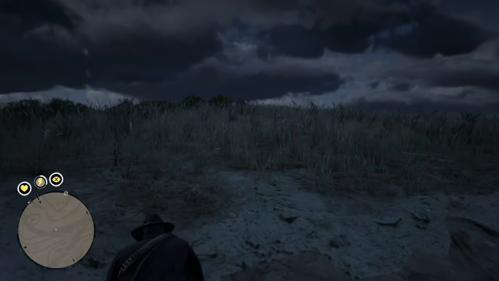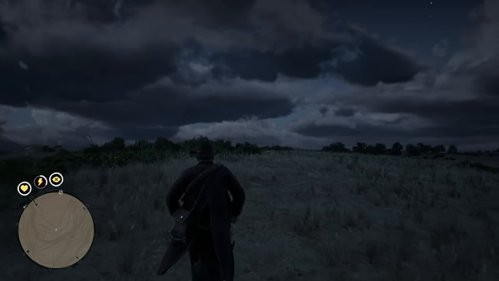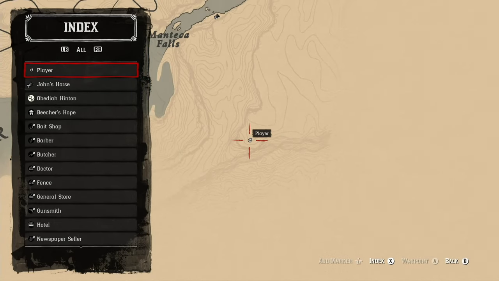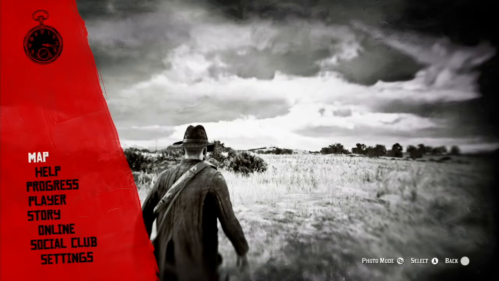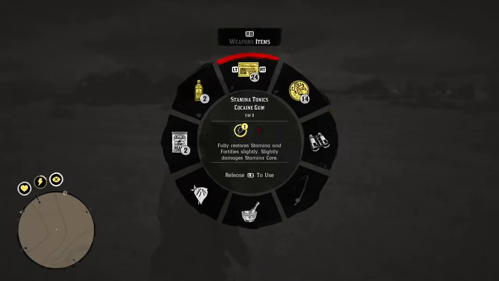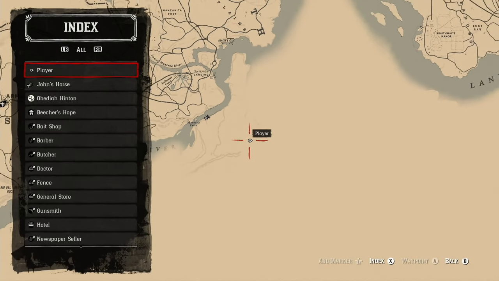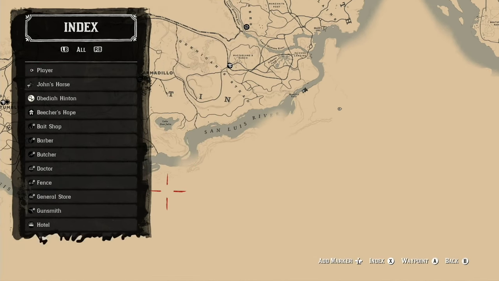You don't want to fall off the cliff and fall into Mexico. You kind of want to just keep up on this plateau and run. And if you look at the map, you're right here. It is just a lot of running, but you don't want to fall off the cliff and into Mexico. You do a lot of running to the east and then to the south. I'm checking John's position.